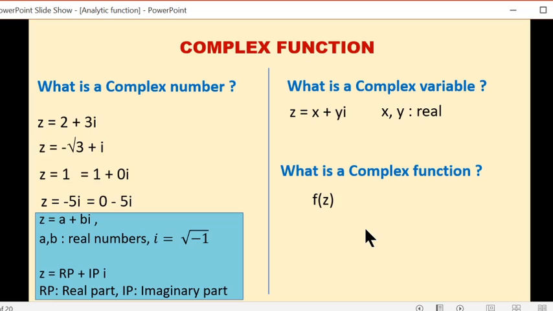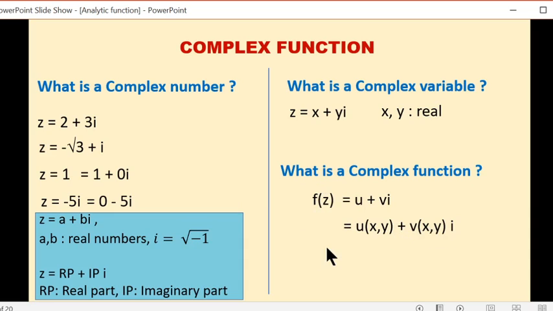So this is represented as u plus vi. Now here u is a function, v is a function. Now u is a function of which variable? u is a function of x and y, because z involves x and y. We are talking about function of z. u is a function in x and y. v is also a function in x and y. So here u and v are functions in x and y. u is the real part of f of z. v is the imaginary part of f of z. So we have seen this type of complex function.